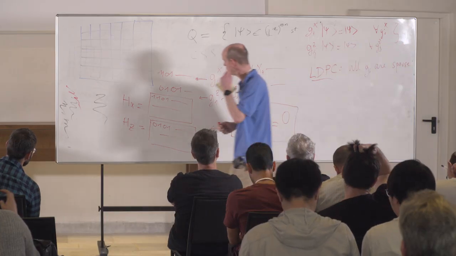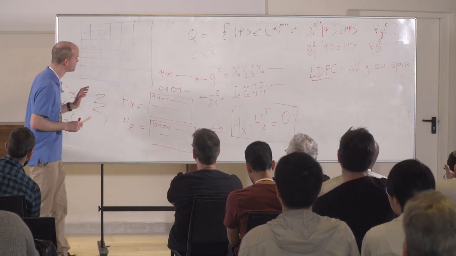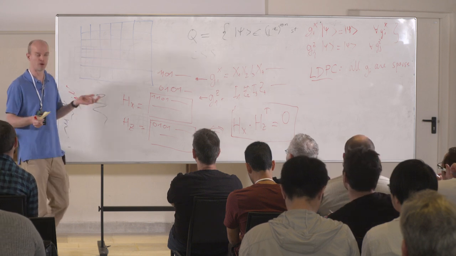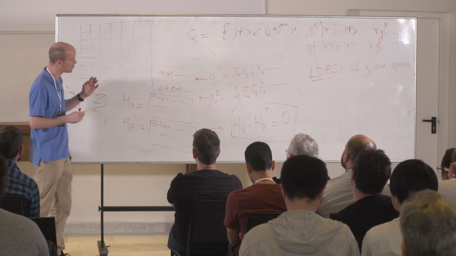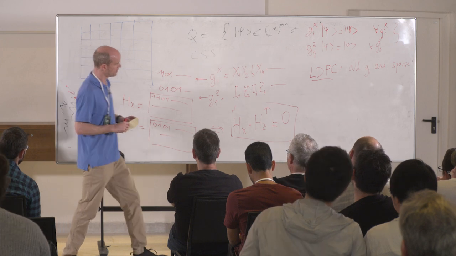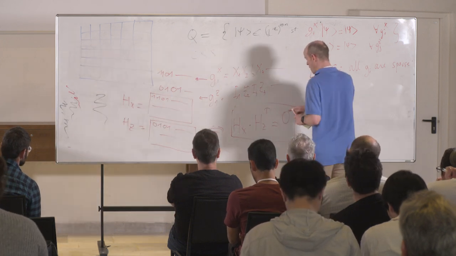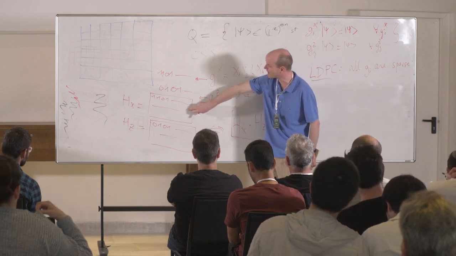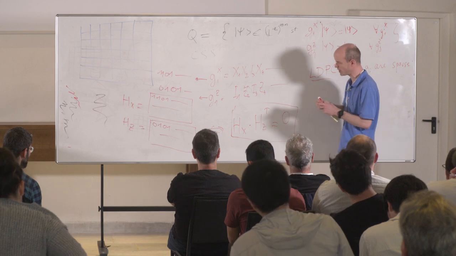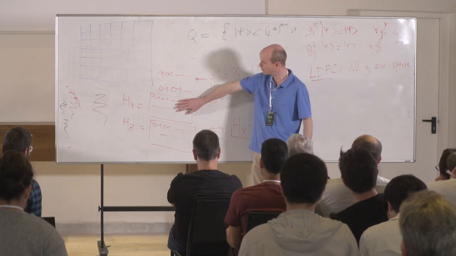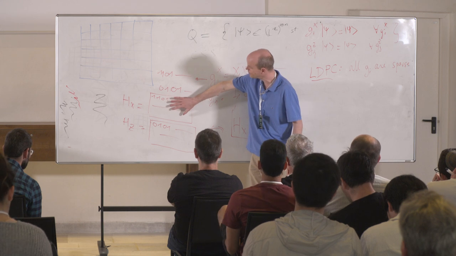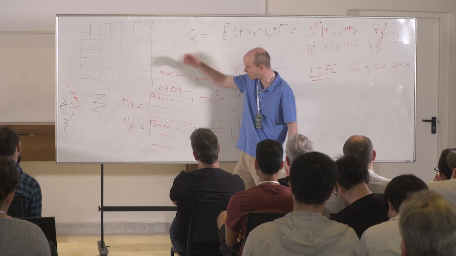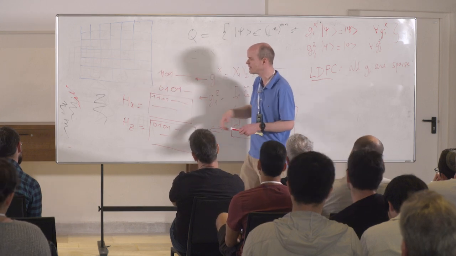So okay, it looks simple enough. Turns out it's not so simple. Yesterday I gave you a recipe to get good classical LDPC codes. If you just look at HX, you can define a classical code, which is the kernel of this thing: all the vectors X which are orthogonal to all these rows. This is the classical code that we had yesterday. So the kernel of HX is a classical code.